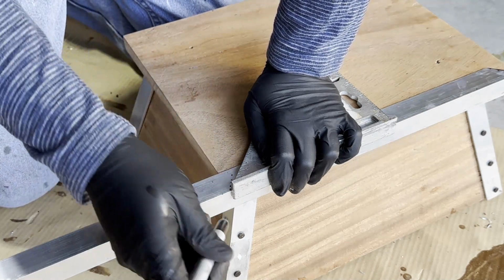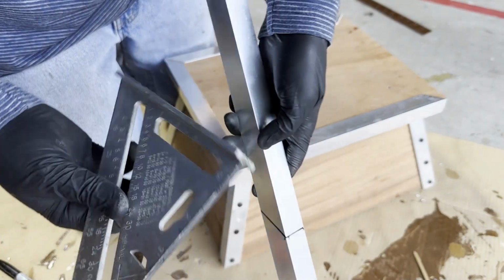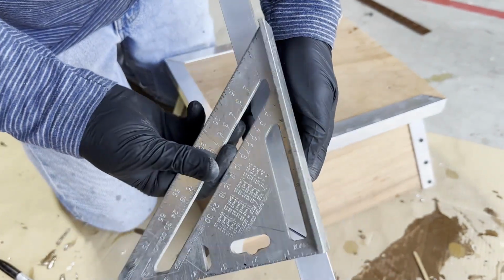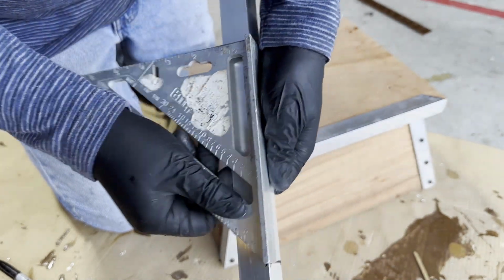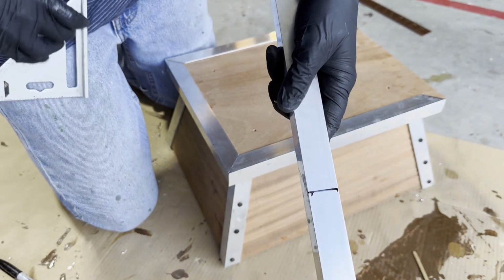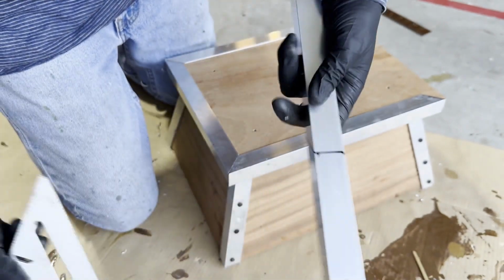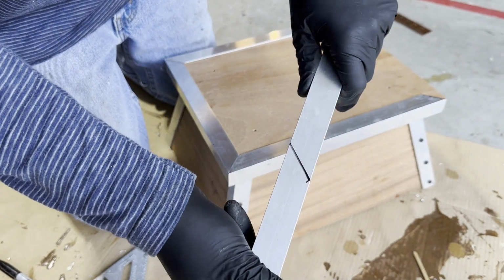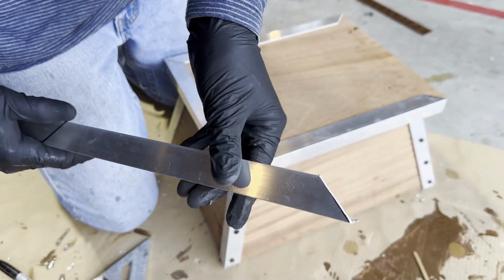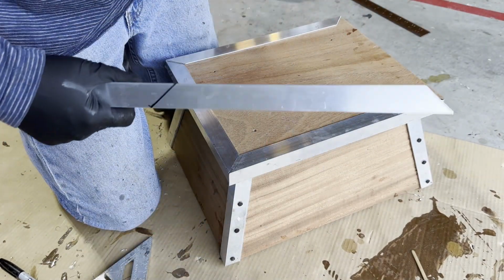So you're gonna wanna mark it, and we'll go see if we can cut this. This is the method I used. I just use this, like that, you get that angle. I'm going to get that straight edge, take that side, and you put that there. Then you just cut, and then cut, and then file it down, and then you get a somewhat nice edge. As you can see, it's working, it's just probably not the best way. This is all I've been using, is a metal saw.